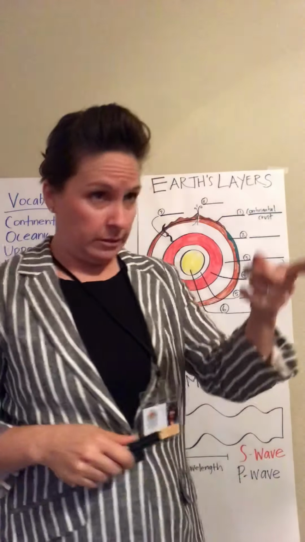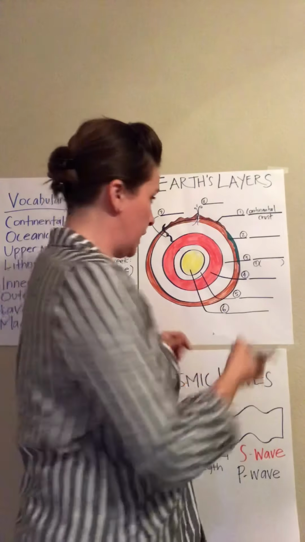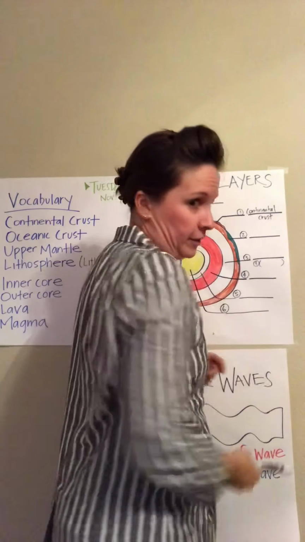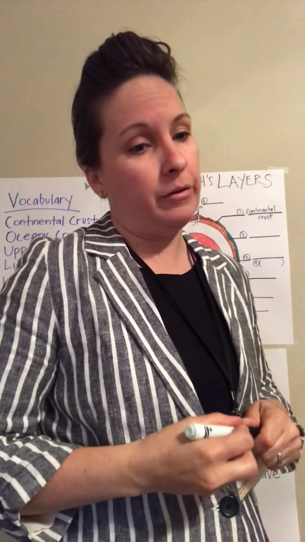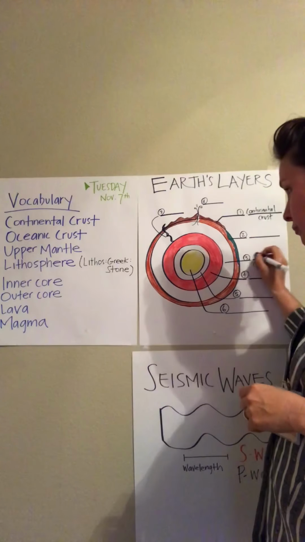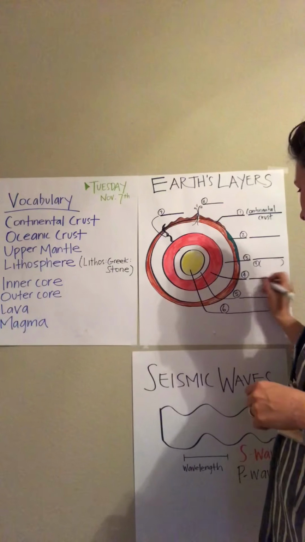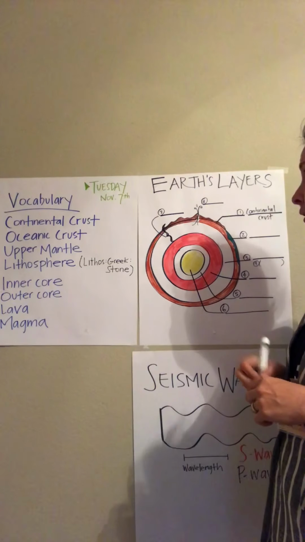Okay, and then that'll lead us, group number 4, what do you have for the next one here? Okay, oceanic crust. Awesome. Perfect. Really good. And group number 7, what do you have for number 3 here? Okay, great. Excellent. Fantastic. Okay, so we've got this whole thing filled in.